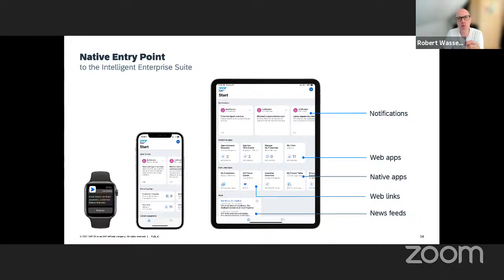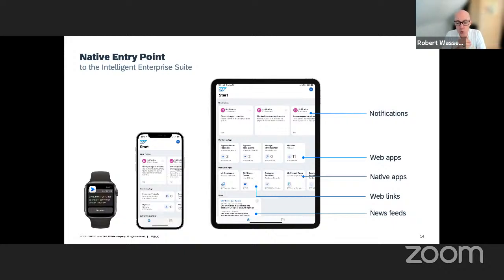And it's important to recognize when it comes to native applications that we're not only talking about SAP applications, but also third-party native applications can be integrated here as well. Web links, like shown here, SAP News Center. So customers can also configure tiles that contain URLs, and those then can be started by clicking on the tile.